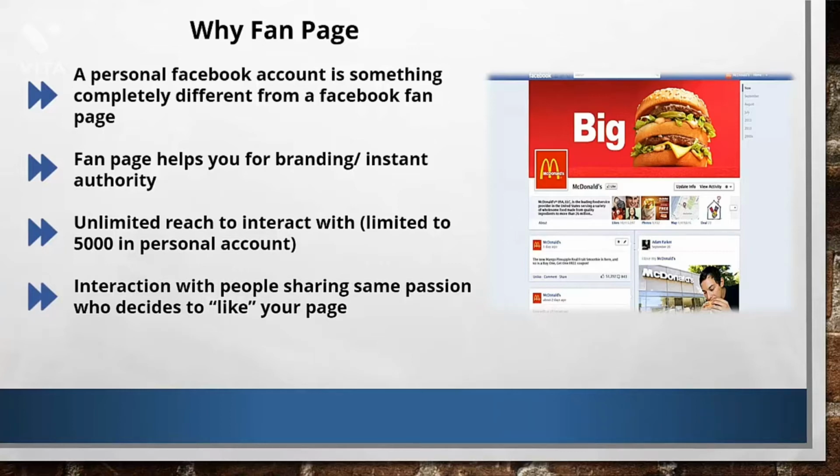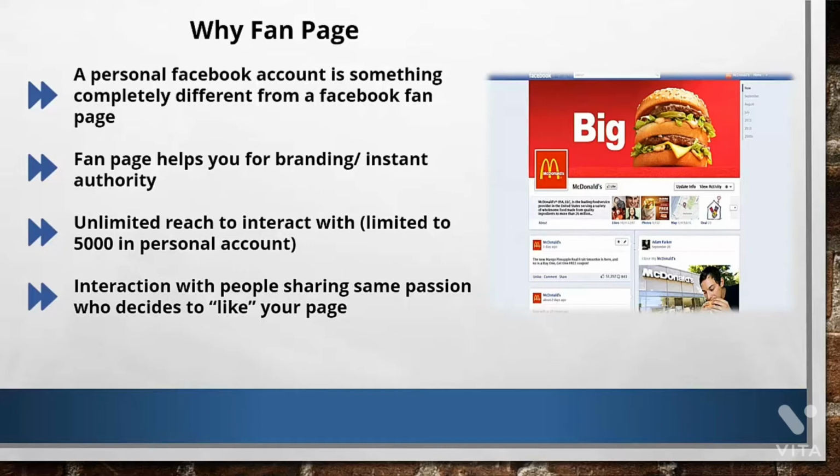When someone likes your page, for example, I liked your page, it means that I give you the confirmation that I am officially your fan inside Facebook. It means that I want to get updates and I want to learn from you. And guess what? Once you have your fan page ready, you can provide value to them, mentor, and teach them. You can lead these targeted people because they are from that exact target niche.